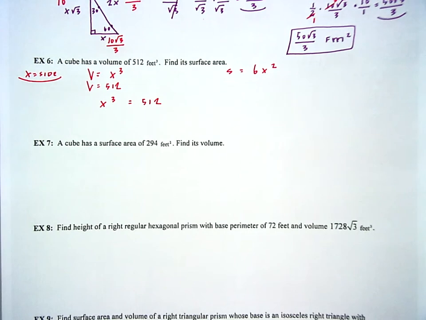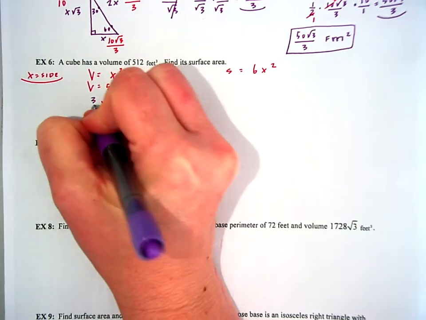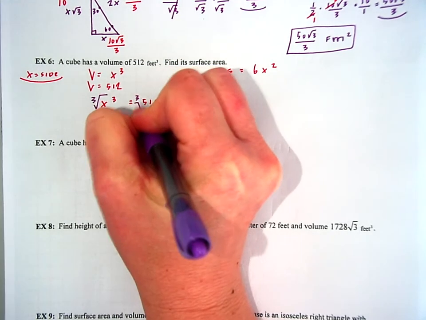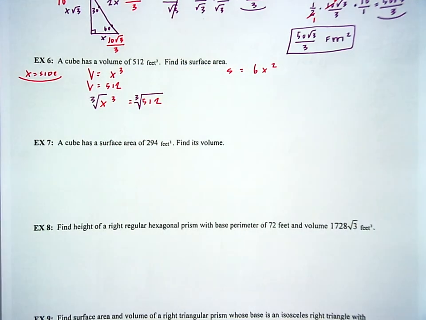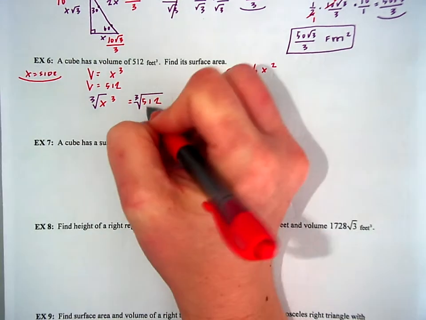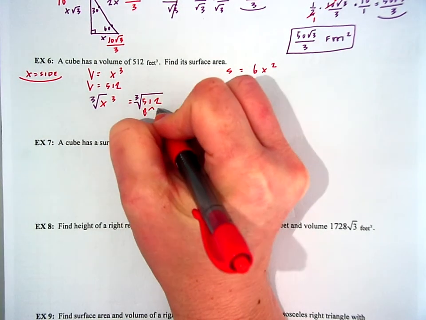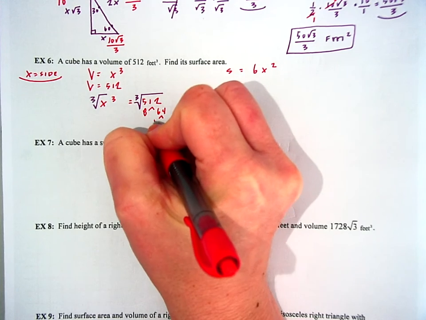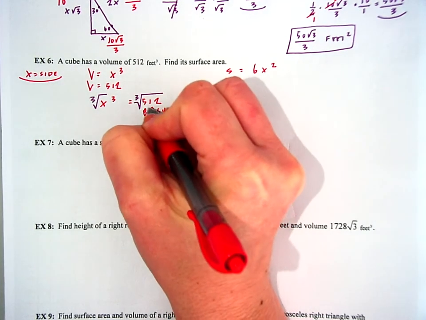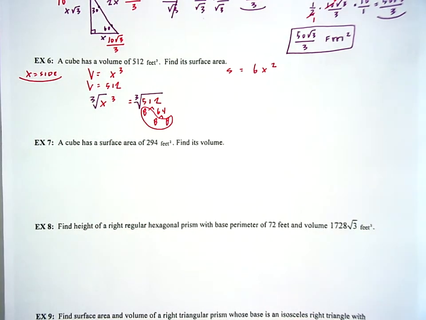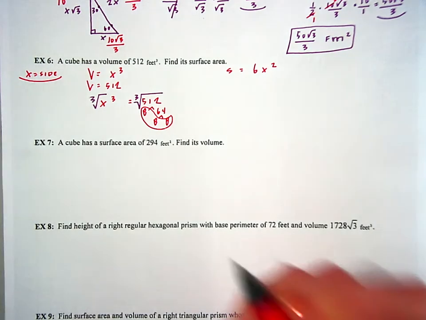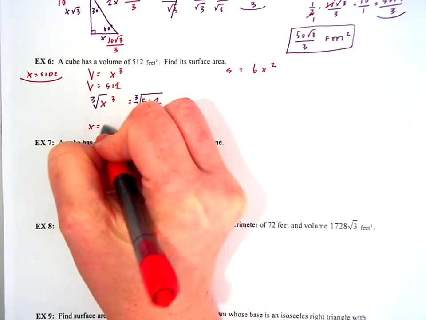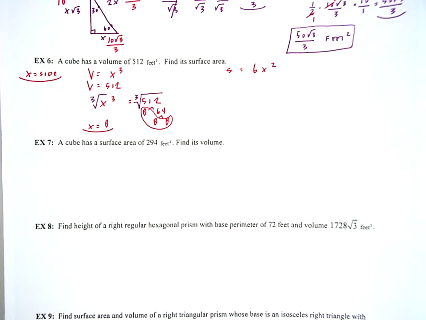So now to solve, to unlock that cube, I have to take the cube root of each side, which is why we practiced that skill earlier in our lecture. So if I'm looking for the cube root of 512, well, 512 is 8 times 64, and then here 8 times 8. Here are my 3 of the same, which I'm required for a cube root. So I know that my side length is 8. So x is 8, a side length is 8.